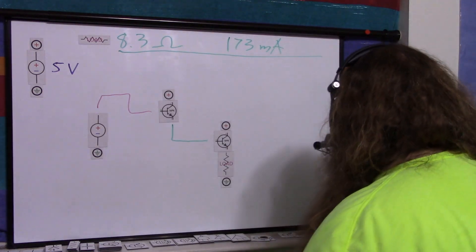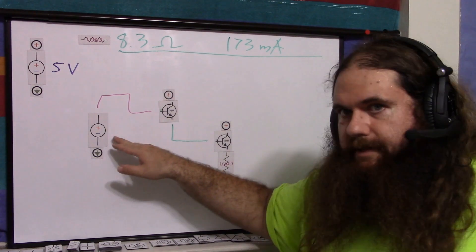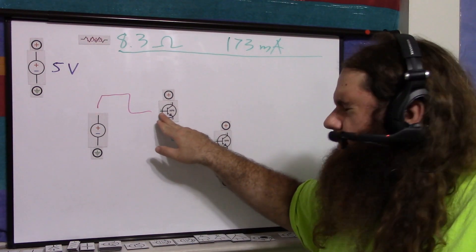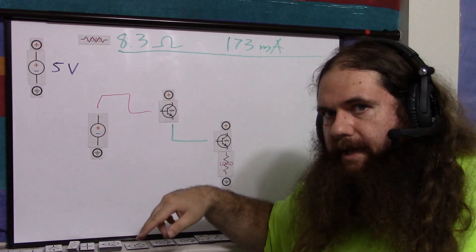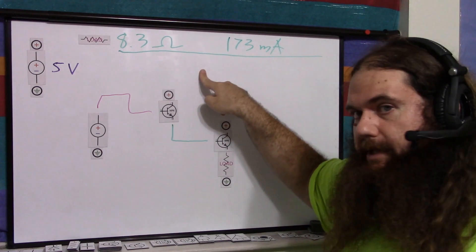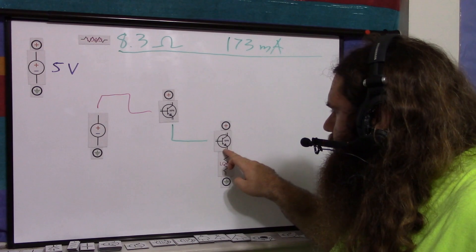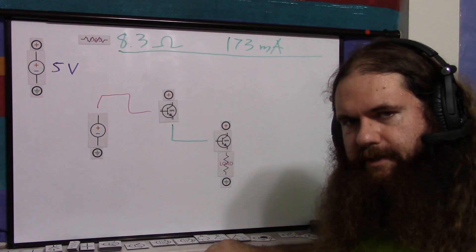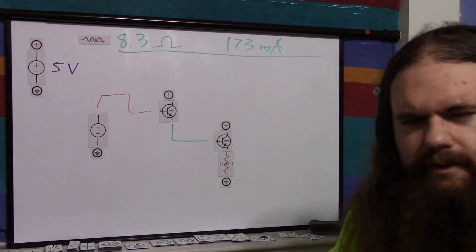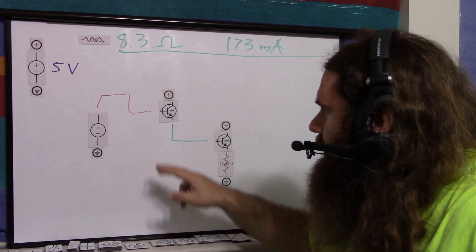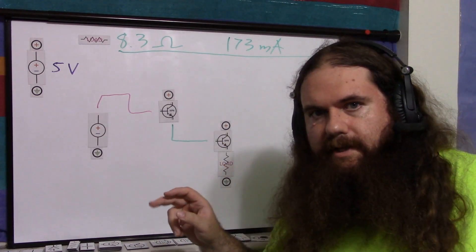Let's do a Darlington, just like so. The oscilloscope is driving, the signal generator is driving the base here, which is the exposed base. These are tied together to be the exposed collector, which is just connected to the positive power. The exposed emitter is through the load and to circuit ground, just like before. So this is regular Darlington, not Sziklai Darlington, because it's using two of the same type of transistor.